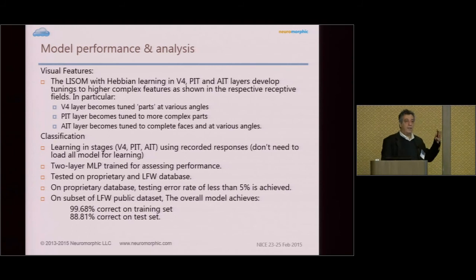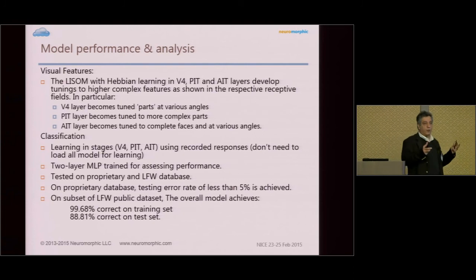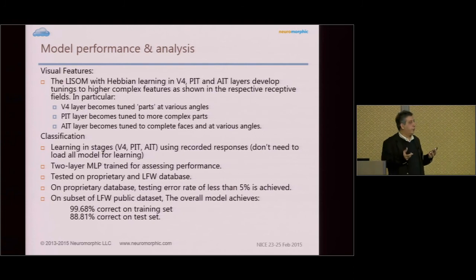Now, to test this, we take the output of AIT and put it through a two-layer multi-layer perceptron. This is to recover the labeling of the output maps of AIT and see whether this is actually representing in some unique way the faces that we have learned on.